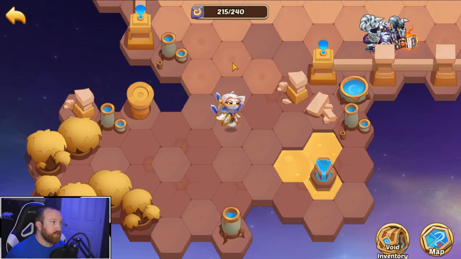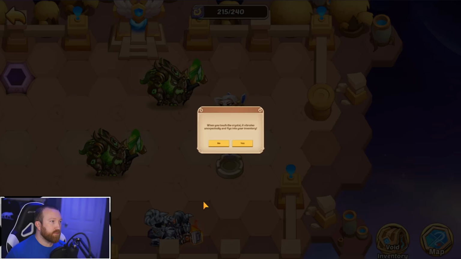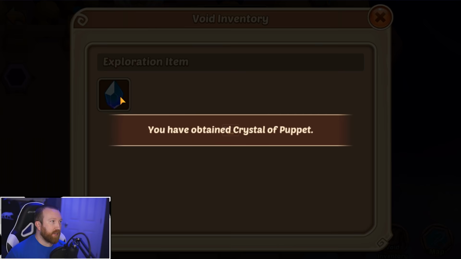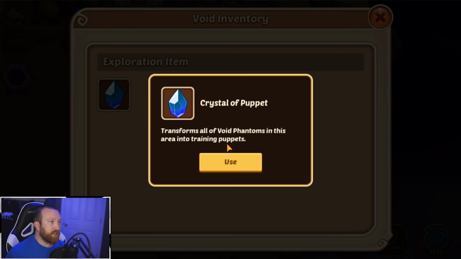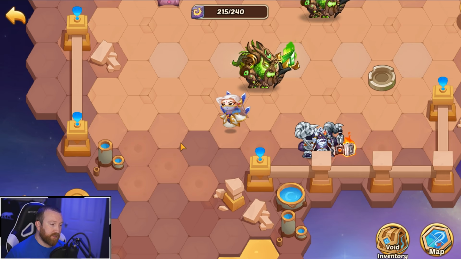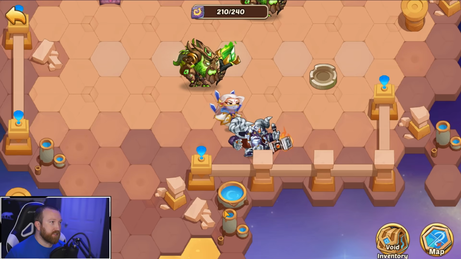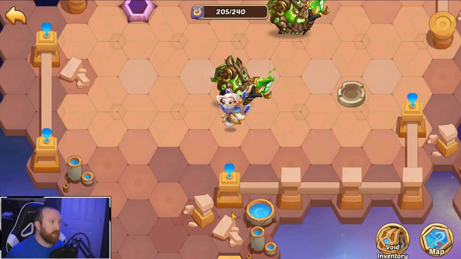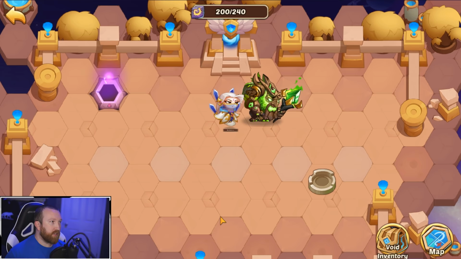Hey, it's pretty much the same map, but we got this special little crystal in the middle here. Ooh, it vibrates. What do we get? Transforms all of void phantoms in this area into training puppets. Interesting. Training puppets can be difficult. So let's just smash these out. I think we'll use it on a different one that has maybe more bosses to fight. Yeah, these are gonna be really, really easy for us to do so far.